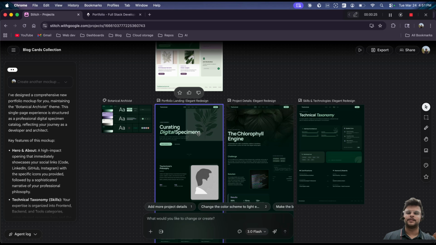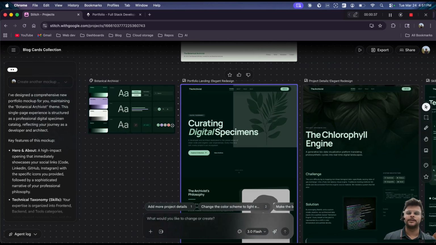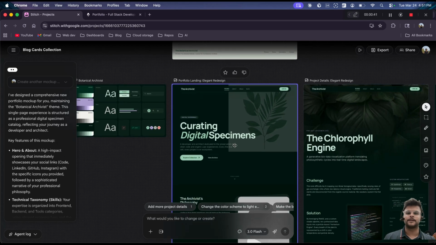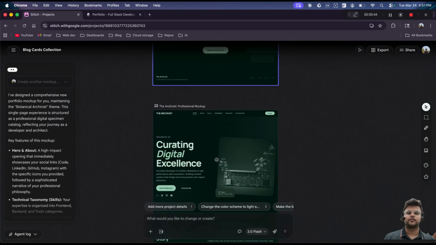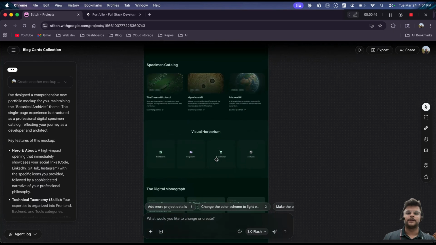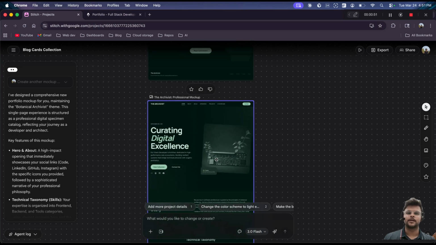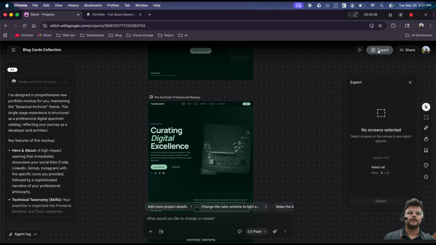So just check the page, and based on that I also provided some other details like how many sections and what types of sections, what type of data structure I want for my portfolio. Based on that it created a design along with the colors and typography metrics here. This is the design it provided, and also some variants of it, and it looks pretty much decent with this theme. It also allows us to export this into multiple types of formats.